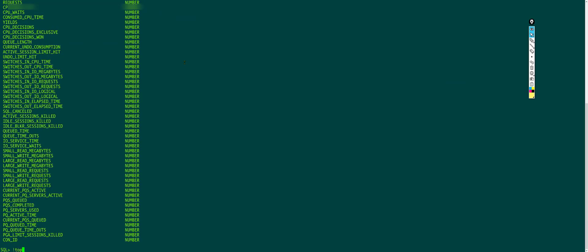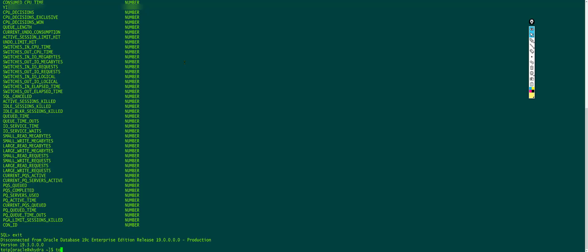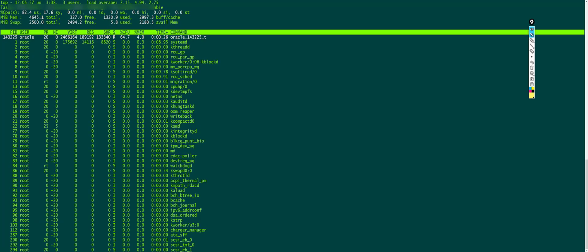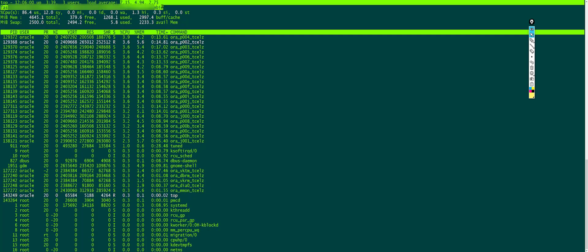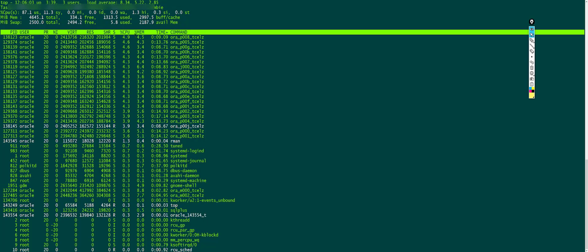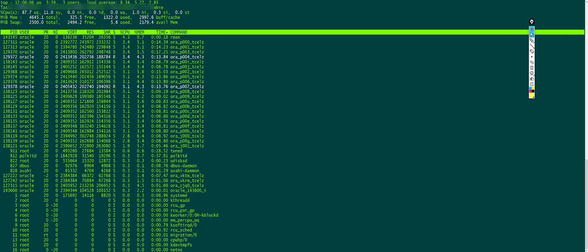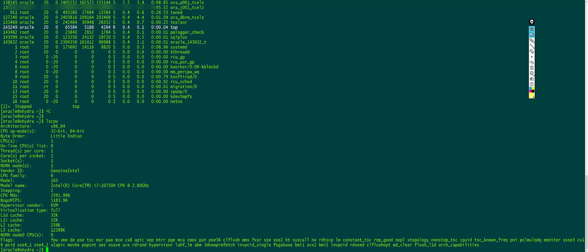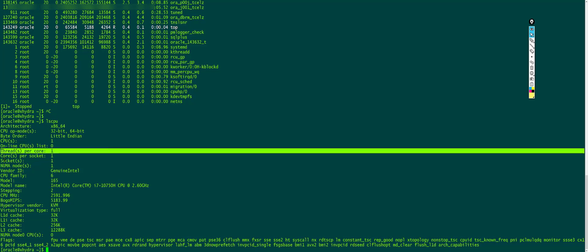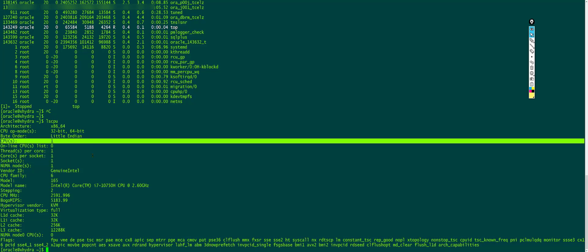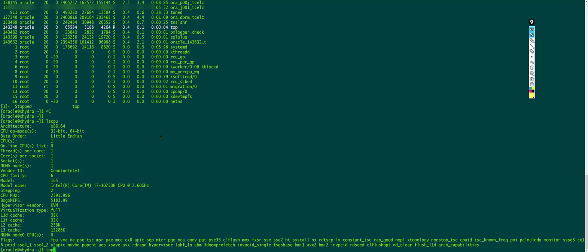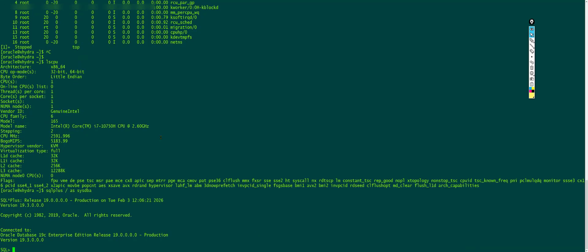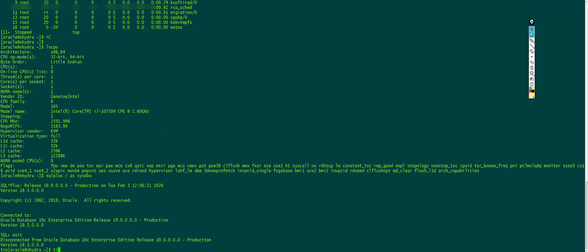If you just see the top output, idle percentage will be almost 0. It is 0. Okay, the load average is very high. This system is just a VM which has only one CPU. So just check lscpu to check the CPU information. Threads per core is 1, sockets 1, CPU is 1. Okay, so these jobs are very resource intensive for this particular system.